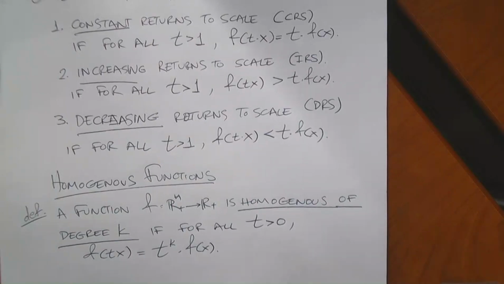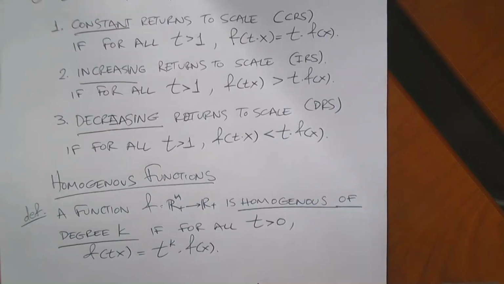But essentially, this homogeneity, or that feature of these functions that have a degree k, suggests that if you scale up the inputs, if you scale up those x's by a particular amount, and here we just assume that t is greater than 0. Obviously, it covers all of these situations that relate to returns to scale, but also a different range of values for t. You're going to get the output f of t times x being equal to t to the power of k times this original, let's say, production function.